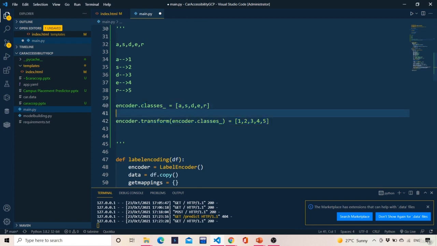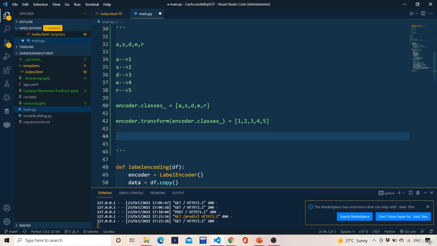Now these two are lists. In Python, if you want to convert two lists into a dictionary, we use a function known as zip. So zip will convert these two lists into something known as a list of tuples. A list of tuples is basically like this: S, 2, and then we have D comma 3 and so on.